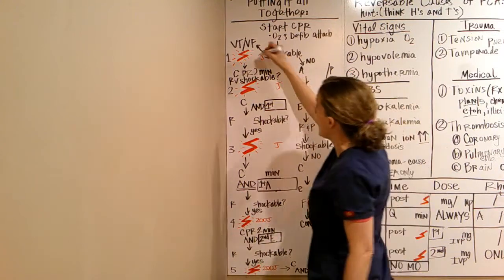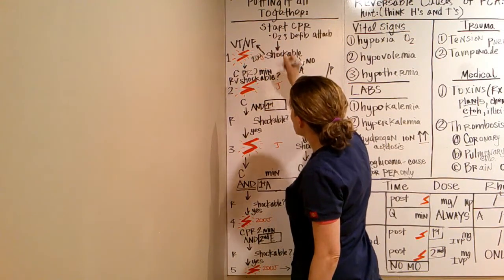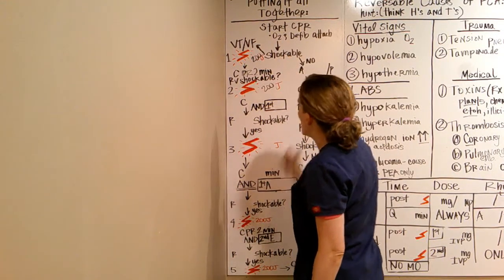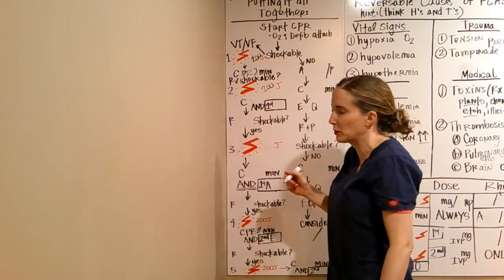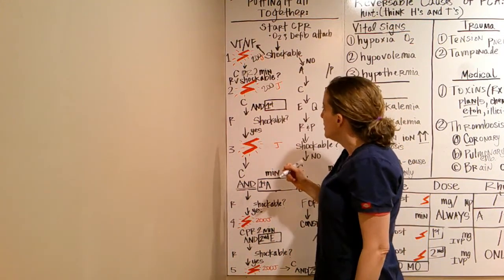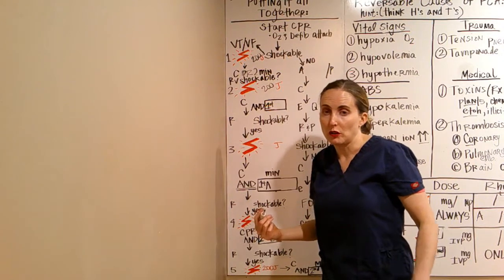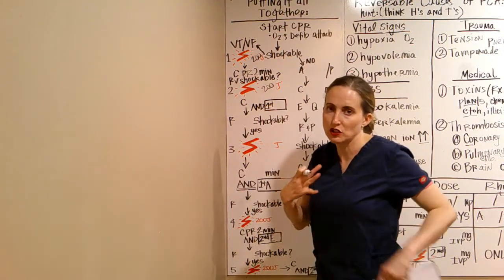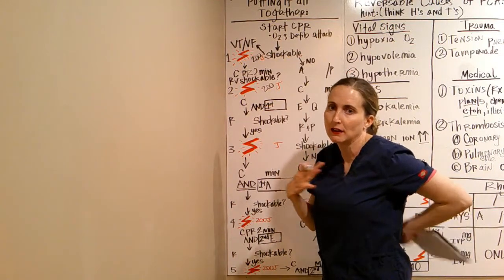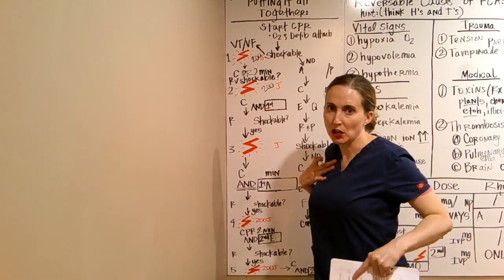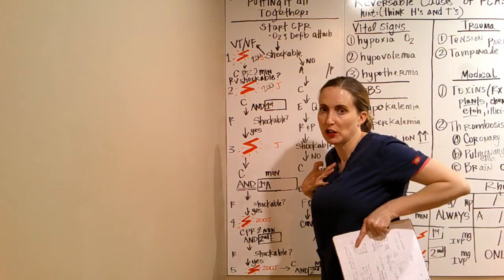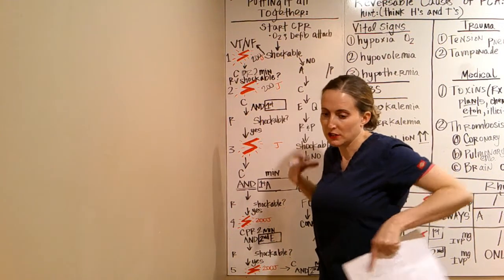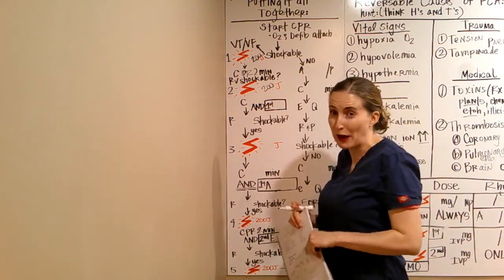And I forgot to say that we shock at 200 joules on a biphasic defibrillator. And most places have a biphasic now. That means that the electrical pulse or the electrical shock is coming from 2 directions. So whether you have the pad in the front or the back, or whether you have the pad in the upper chest on the right and down in the lower left rib cage, it's all coming from 2 directions to surround the heart with a shock.